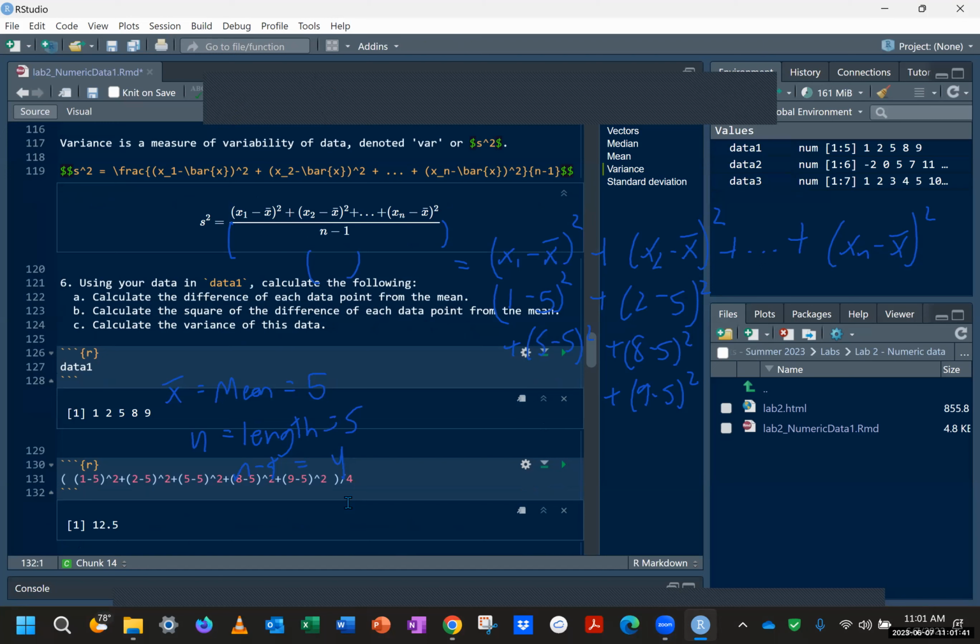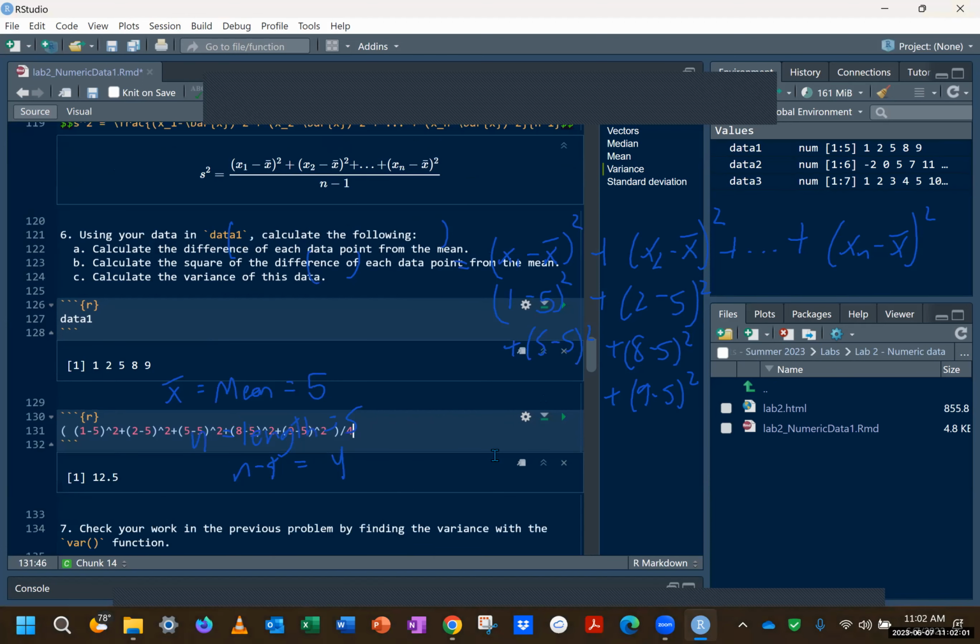Big formula. So in a nutshell, what this does is it looks at the difference of each point from the mean. We're -4 from the mean. We're -3 from the mean. 5 is at the mean, so it's 0 from the mean. We take that difference, we square it, we add it up, and then we divide by 1 less than the sample size. So there's a formula for the standard deviation.